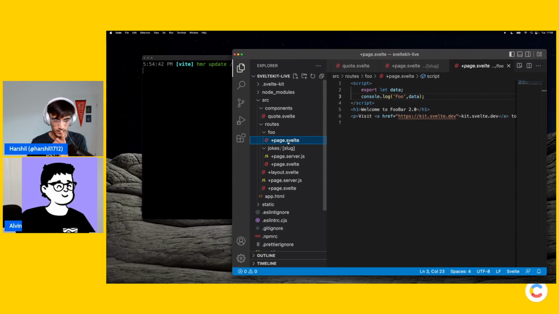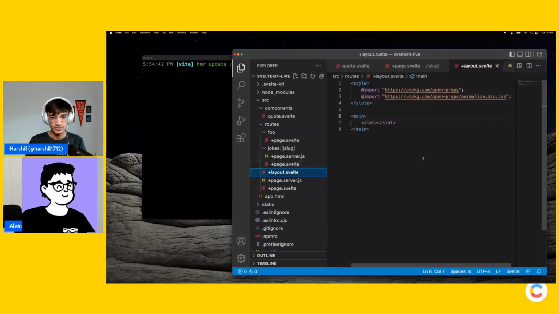We then worked with layout so that we can have a consistent layout across all our pages. Then we discovered this slot thing. This is how layouts work, right? We can wrap the rest of our routes with something that's defined in a layout file. So for example, every other plus page that we can see right there will be wrapped by that main tag and have the styles that we defined above. So we learned how layout files work and how to apply styles to different child routes, I guess.